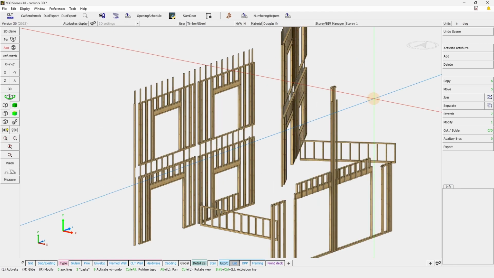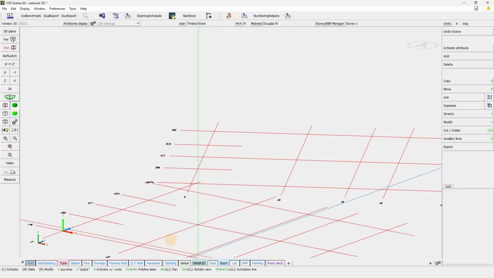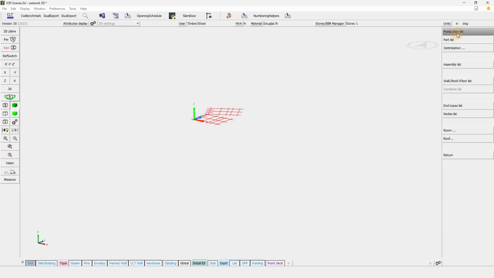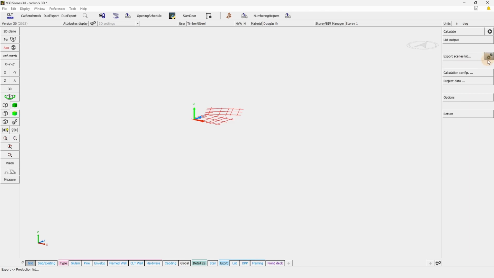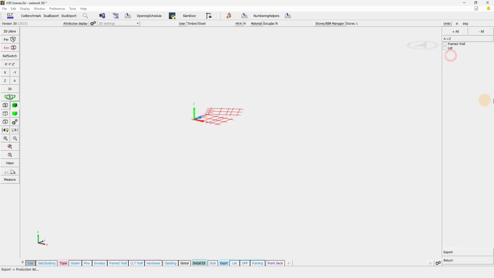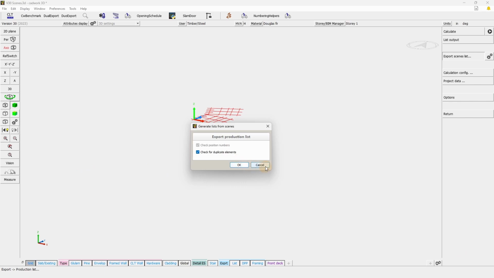And for you to be able to actually export these lists, even though you are not in that specific scene or if the elements are not even on screen, when you go to export list, production list, you have here access to export scenes list. By clicking here on the gears, you have access to different settings for overwriting existing lists or not, and even the ability to change the list format. CWLM is the default list format in Cadwork 3D. You are also able to export CSV, XLSX file, or text file directly. And by clicking in here, you will have access to all the different scenes with available production lists. If you want to export one, simply check the box and export.